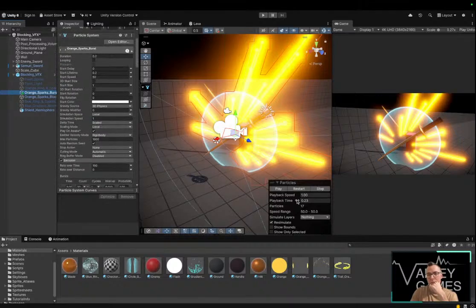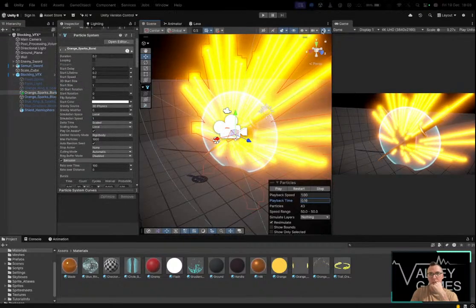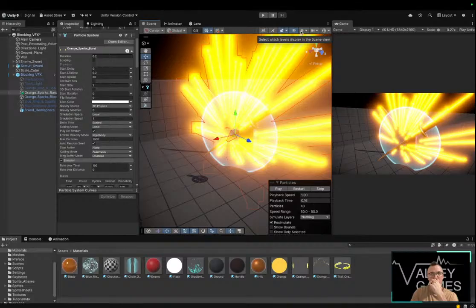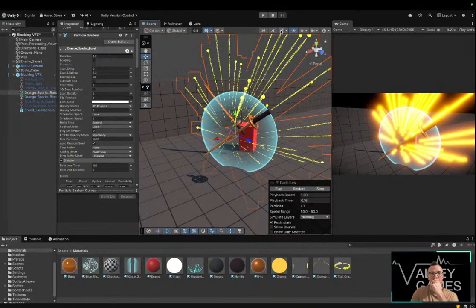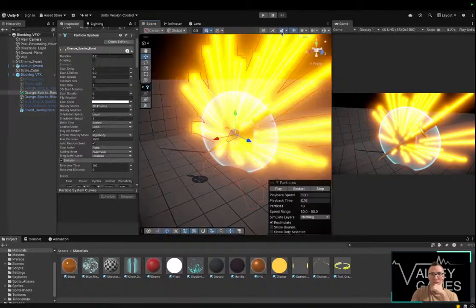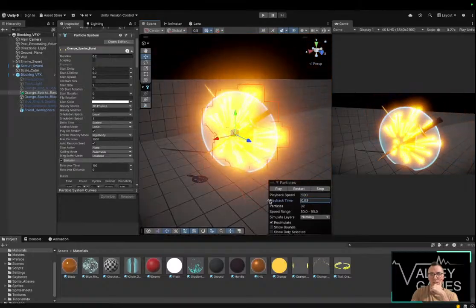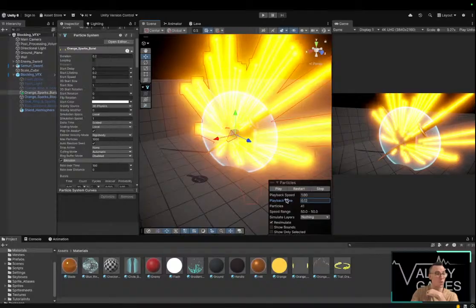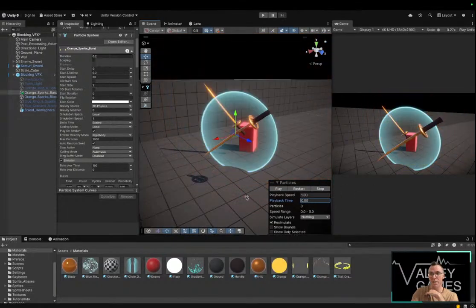Okay, cool. So now if we adjust the playback on this guy, if we turn off the gizmos for a second and just have a little look at it, we can see that this is stretched almost all the way to the edges. So when our sword gets bonked, we're going to do this.